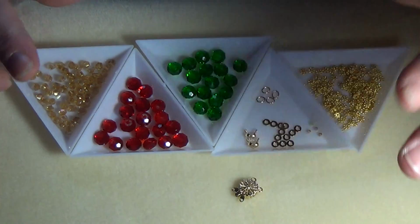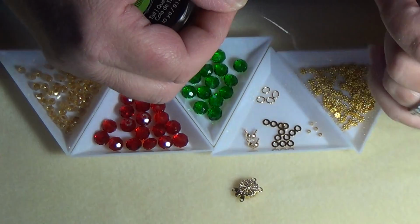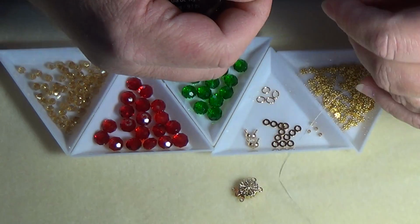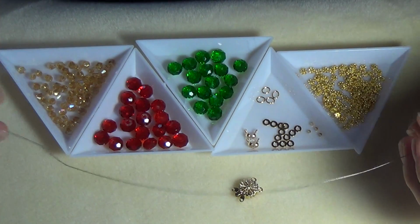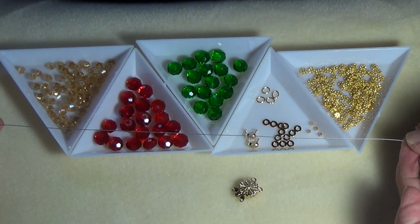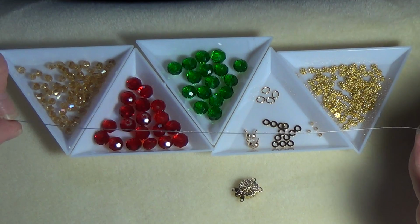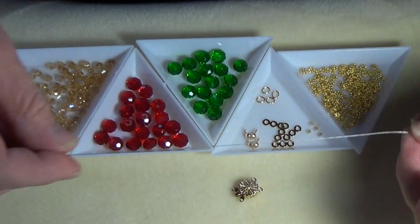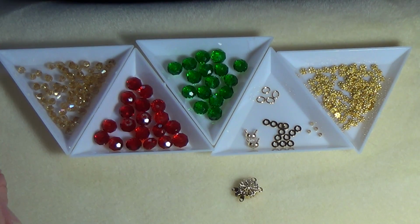And that is, oh, and beading Tigertail. I'm using Tigertail. This is like a nylon coated steel wire. It's about 0.7, and it doesn't break. I'm going to just cut off 2 strands, about this long, about 8 inches, 8 to 9. No, you better do 9 inches, just so you have room to pull over, and you'll see why. So you gather all your materials, and let's get started on this bracelet.